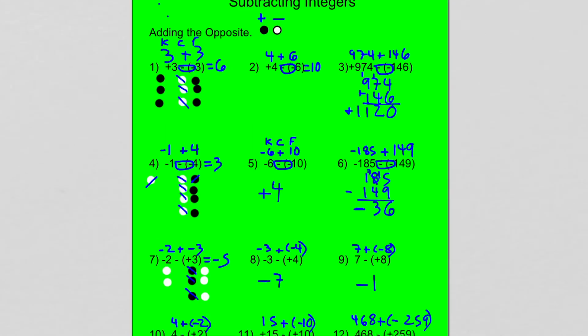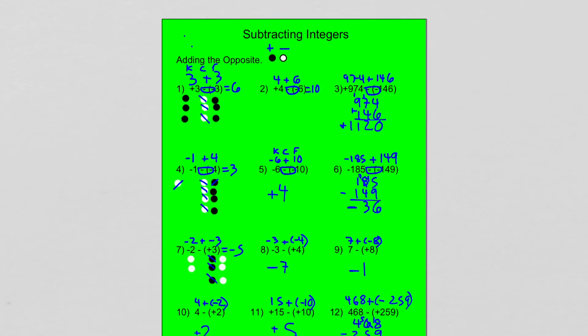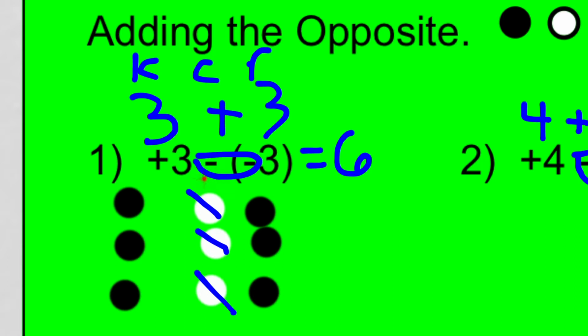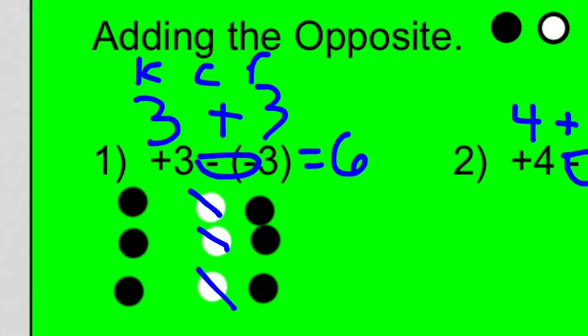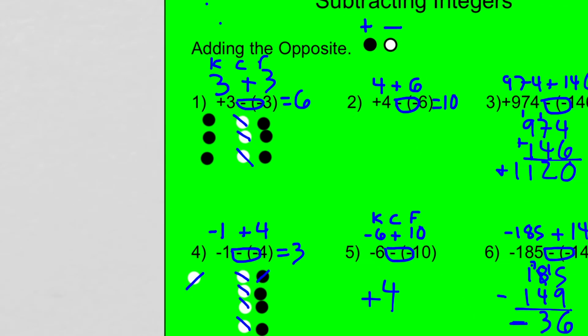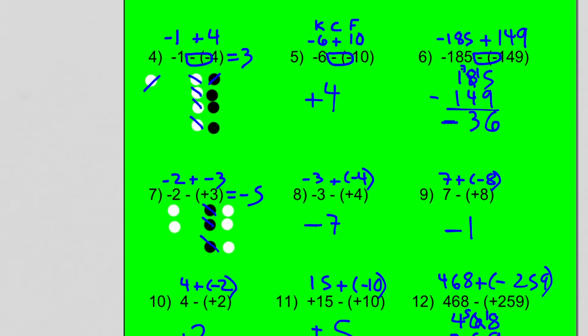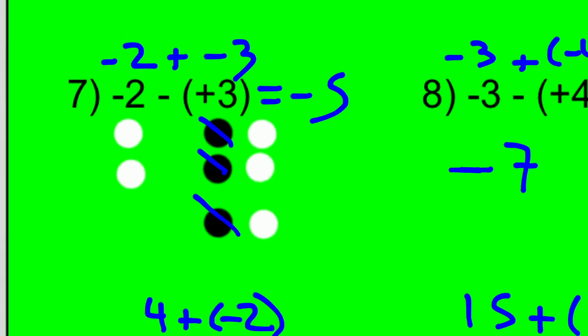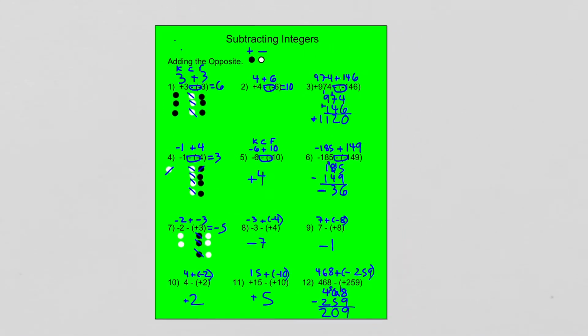Then yesterday, we talked about what happens when you add the opposite. You use this whenever you're in a situation with a minus. So when you have a minus, you add the opposite. You change the minus to plus and you flip the negative 3 to the positive 3. Now you also add the opposite when you have the minus plus, right? When you have minus plus, you add the opposite. And we practiced that yesterday.